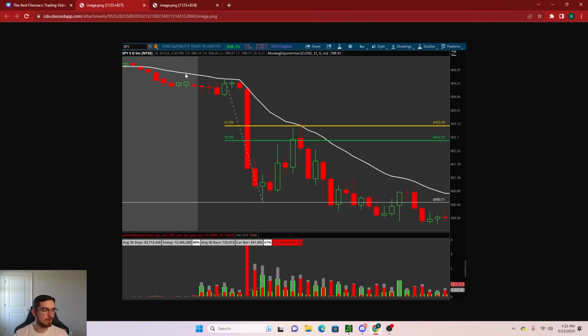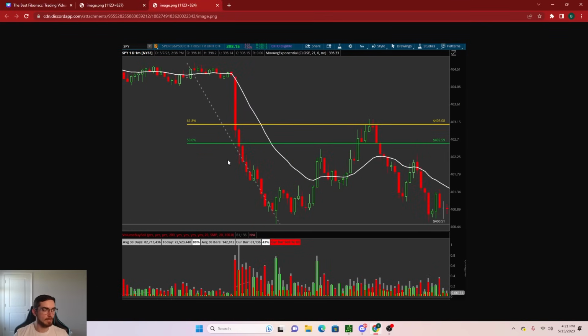So as we see right here on SPY, we had this clear-cut pivot high, pivot low on the 5-minute time frame. There weren't any other higher time frame fibs that I could use. So I just took the highest point of price action down to the lowest point of price action before price started bottoming out. You can see that we had that 5-minute 21 EMA at that area as well, which added to the confluence to the trade, making it higher probability for a reject.